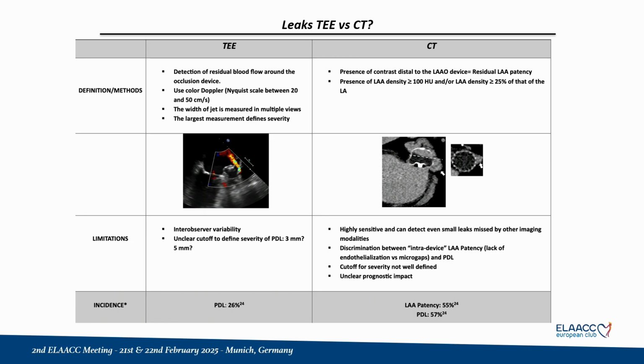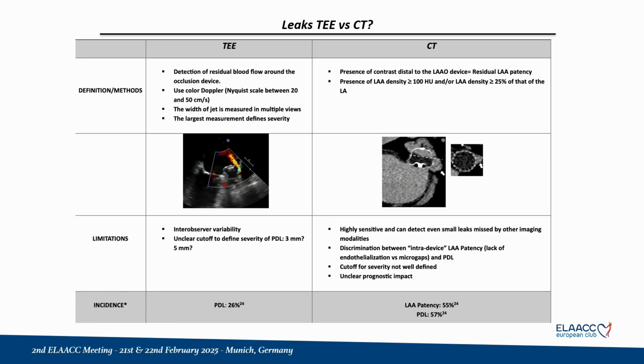And I've heard Laura talking about gap on 3D, so this is already something different. You use color Doppler, so it's based on color Doppler with Nielsen-Kudsk scale between 20 and 50, and Nina has explained to me how it's important to adjust it according to the flow. So it's not so simple, but it's still the definition used in the trials. The width of the jet is measured in multiple views, and the largest measurement defines severity.